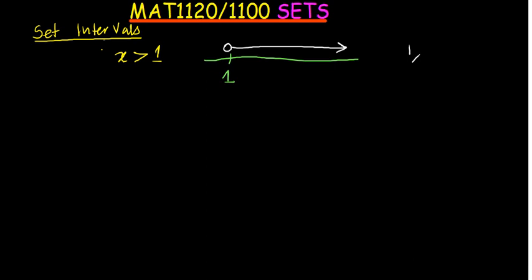So we don't know where we are going to end. We are going to put infinity because we don't know. It will continue going and going. But remember, we are not including 1. So we're going to put open. And infinity, we don't know what this number is. So whenever you see infinity, always put open. Never put close. If you just put this, you are automatically wrong. Where there is infinity, you should never put close. You should always put open. So this is how we're going to represent that.